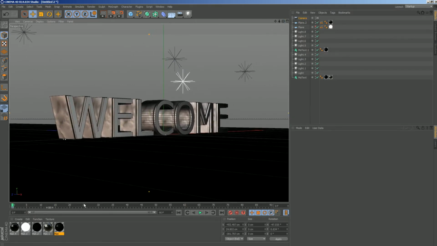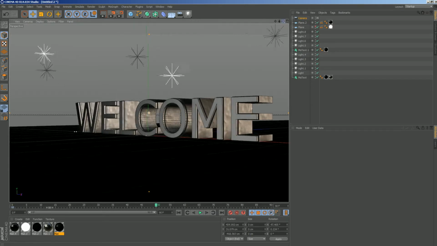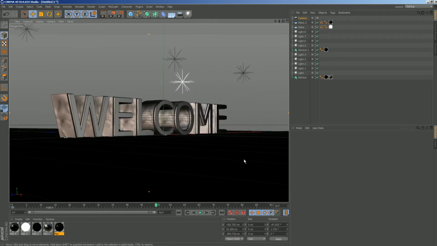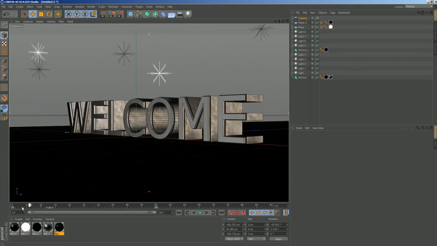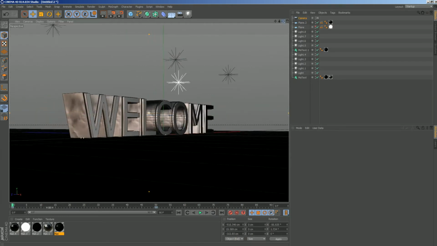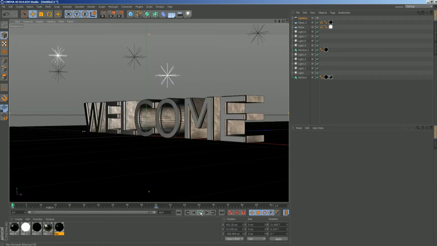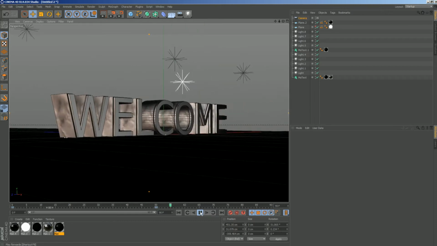We need to first go to the frame. Let's say we go to 50, go to the other side and hit the keyframe. So now we have a movement, but as you can see, it's not a circle movement. It's just moving from left to right, like this.